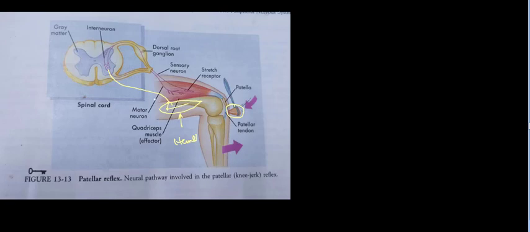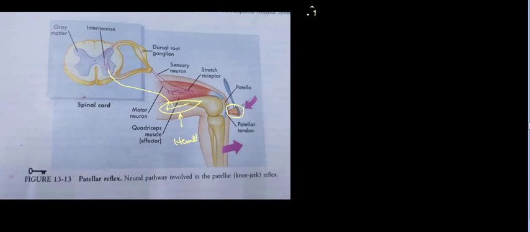Another important interneuron in the spinal cord also receives from this sensory neuron. So here you can see another important motor neuron. This receives the information from another interneuron. This motor neuron that leads to the hamstring muscle is inhibited by the interneuron, and this inhibition prevents the contraction of the hamstring, which would resist the action of the quadriceps. So this is a simplified diagram of a reflex action.